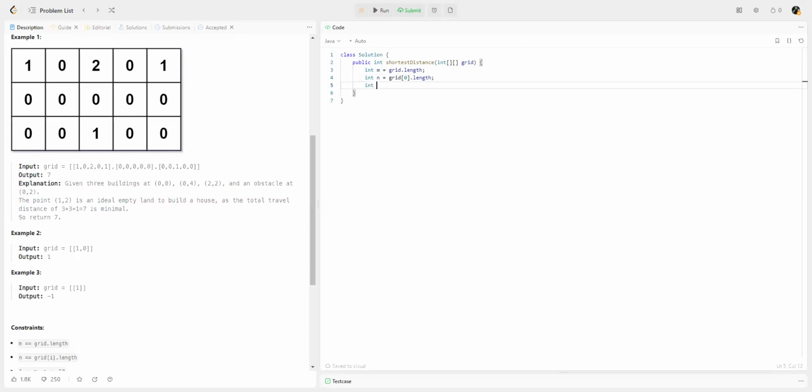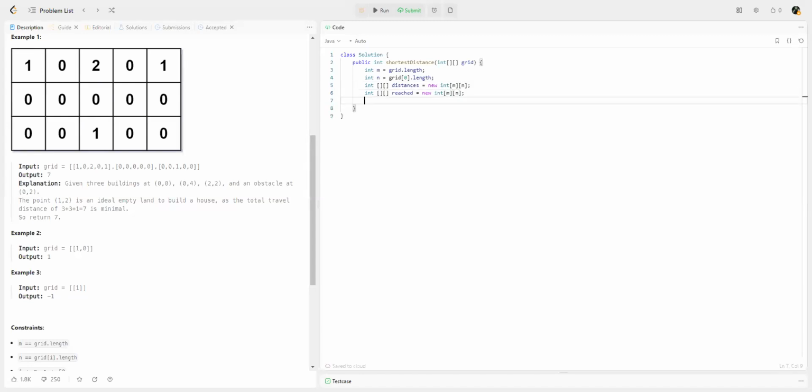Then I want to keep the distances, which I'll call a distance array, or distances, with shape M and N. Not only that, I also want one keeping the reach, which is basically going to keep how many buildings we reached from a given node with a 0 value.